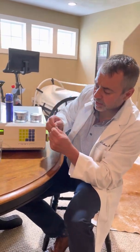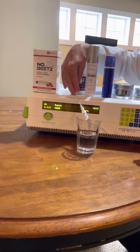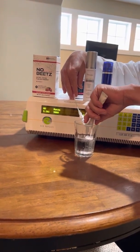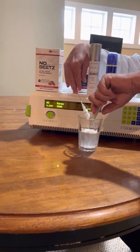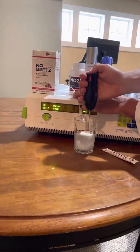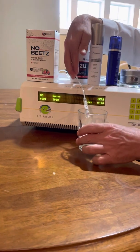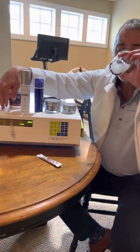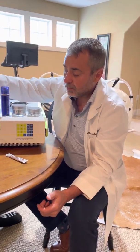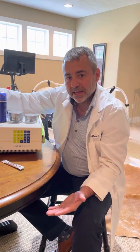I'll do another demonstration. As I just place this over the water, you see there's no nitric oxide coming out of the water. As we add this powder to the water — again, this is a beet powder, it's clear, it's not red or purple like normal beets — you can see as we start dissolving it, watch the nitric oxide coming off this product. As we mix it and it dissolves, look at this — this goes up to 15,000. This product generates nitric oxide gas. Great tasting, mixed berry flavor, doesn't taste like beets. You get the benefits of beets, the nitric oxide benefits of beets, without the messiness, without the nasty dirty taste of beets.